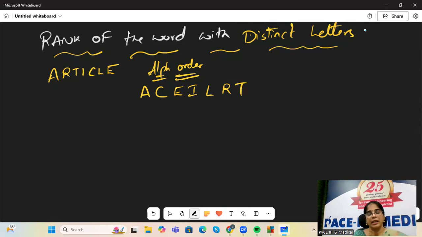So coming to all the letters, see, how many letters altogether do I have? 1, 2, 3, 4, 5, 6, 7. So 1, 2, 3, 4, 5, 6, 7 positions is what I have to fill in, right? Now my alphabet starts with A, hence I want A in my first position. I want all the words starting with A, right? So whenever I need A, fix A and remove A from your set. From your alphabetical order, you remove that because I'm fixing on A. I don't have to bother much for that.